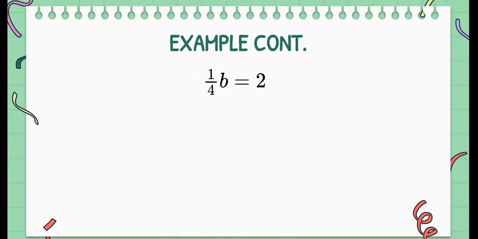Now I'm going to move on to the next slide, and we're going to continue from here. I have a coefficient of 1/4. I still use the exact same steps as I did for the last example. I want to multiply both sides by the reciprocal of that coefficient. The reciprocal of 1/4 is 4. And just like all reciprocals, whenever we multiply reciprocals together, they cancel out, leaving us with a coefficient of 1. On the right side, we have 4 times 2, and our answer is b equals 8.